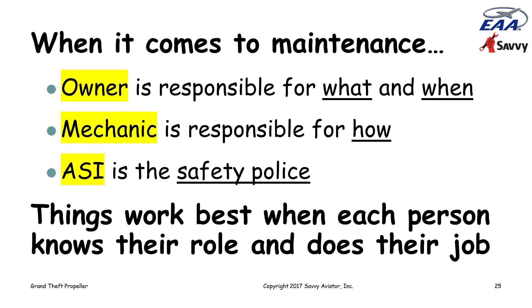What I find in practice is that owners, although they have a lot of authority under the regulations, often don't accept that authority and don't exercise it in the way they can and should. Mechanics tend to pick up the slack and take responsibility for things they're not properly responsible for. The best antidote for that is for owners and mechanics both to clearly understand what the dividing line is and what each one is responsible for.